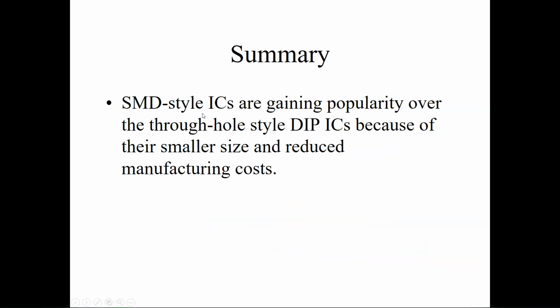And then surface mount devices are gaining popularity over the through-hole style, which is the other style, because of their smaller size and reduced manufacturing cost, and the fact that everybody wants everything smaller these days, right? Forget big and bulky, we want small and tiny. Does that make sense to everybody?